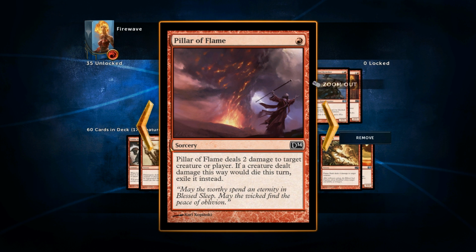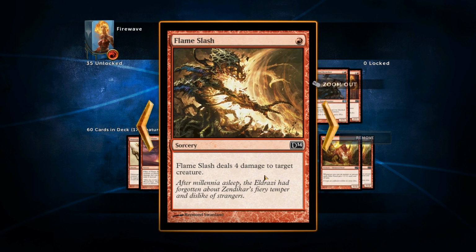Pillar of Flame is awesome as well. It's really, really great against Deadwalkers. It's great against the mirror if your opponent is running Phoenixi. And it's 2 to the face. It's a Shock with added bonuses. Running Flame Slash. If I had more Flame Slash, I would probably run 2 or 3 because it is really, really good against Hunter Strength. It's good against any deck that runs 4-drop creatures that get on the table early.